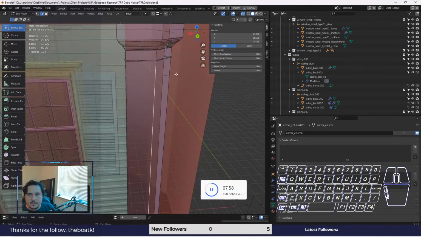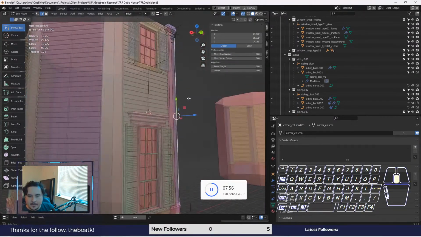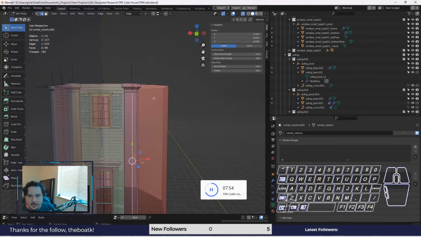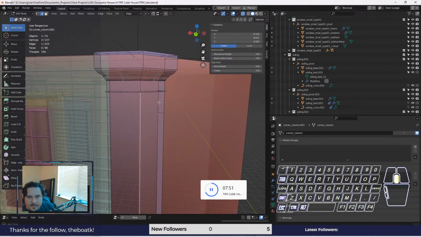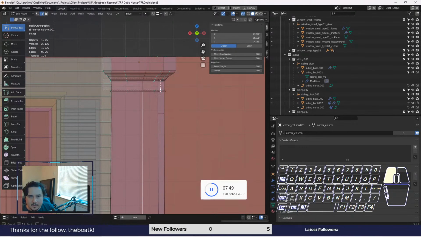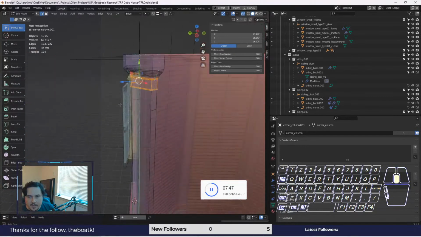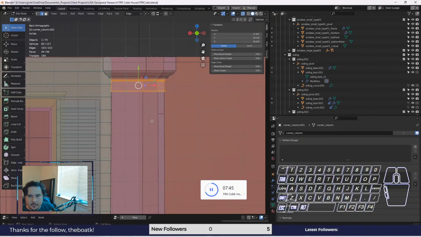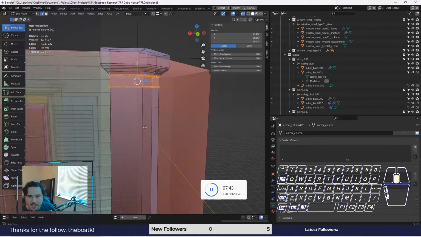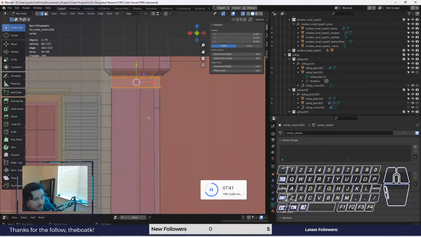And now with that, let's select all of these edges here. Make sure it got everything. Now moving in relation to this outer edge here, which hopefully should keep everything nice and even.